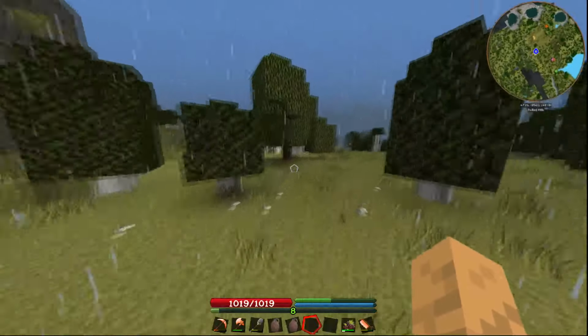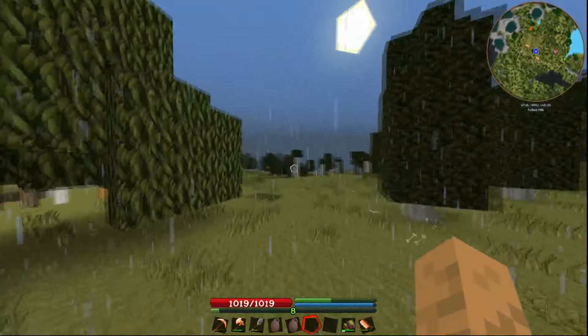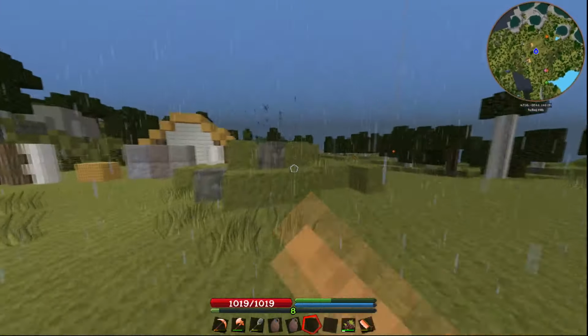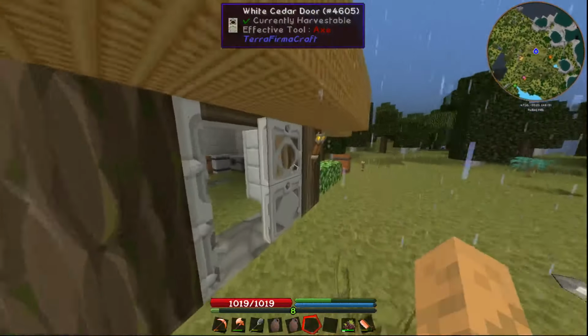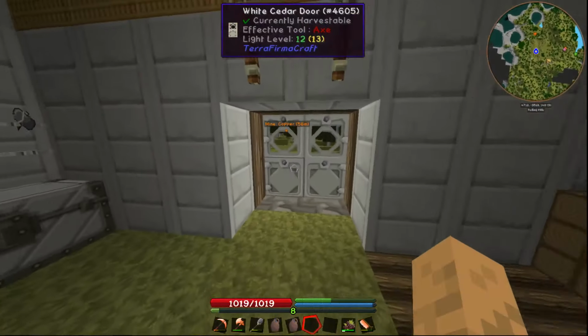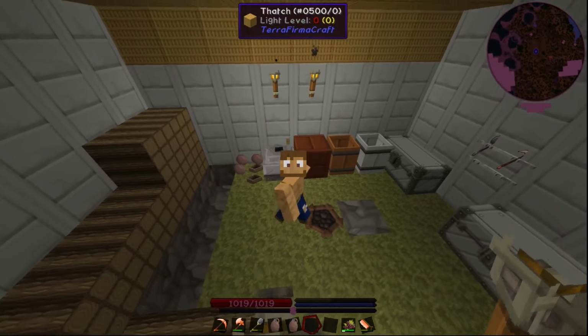But I think that's probably going to be it for today, everybody. We've got a lot done. We've got our blacksmith built, got a charcoal pit going, crops are done. So this was very productive, and I am going to see all of you in the next episode.